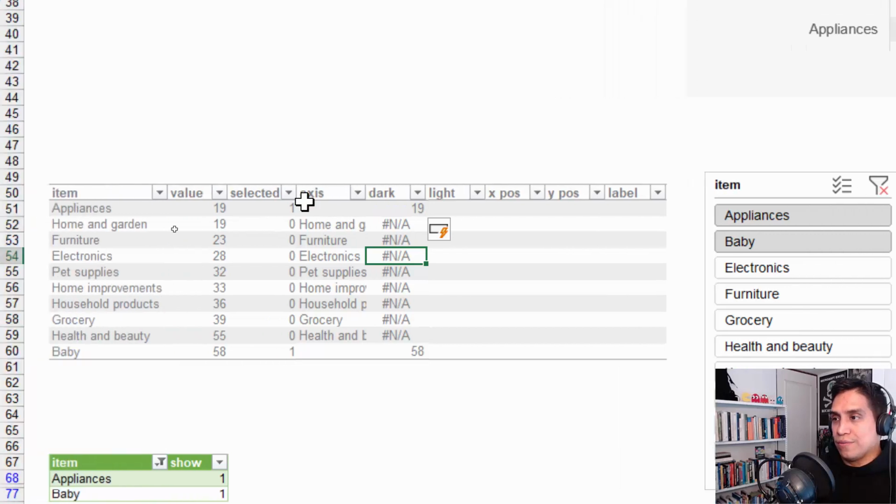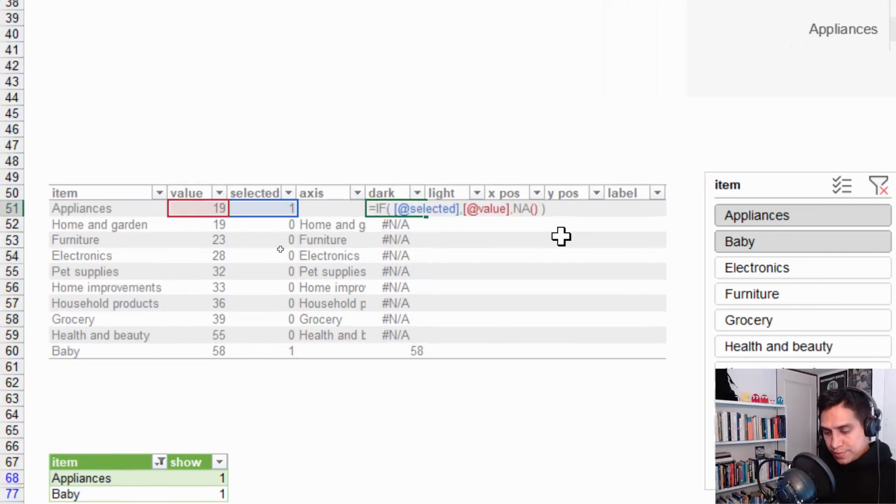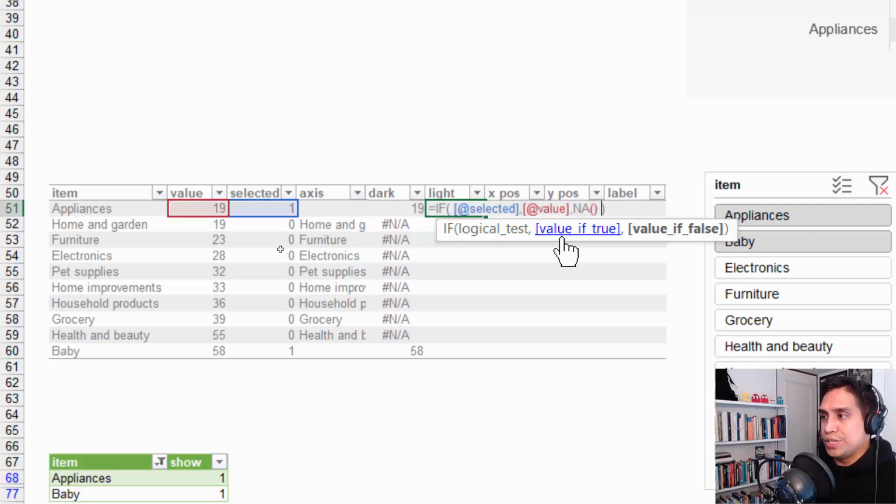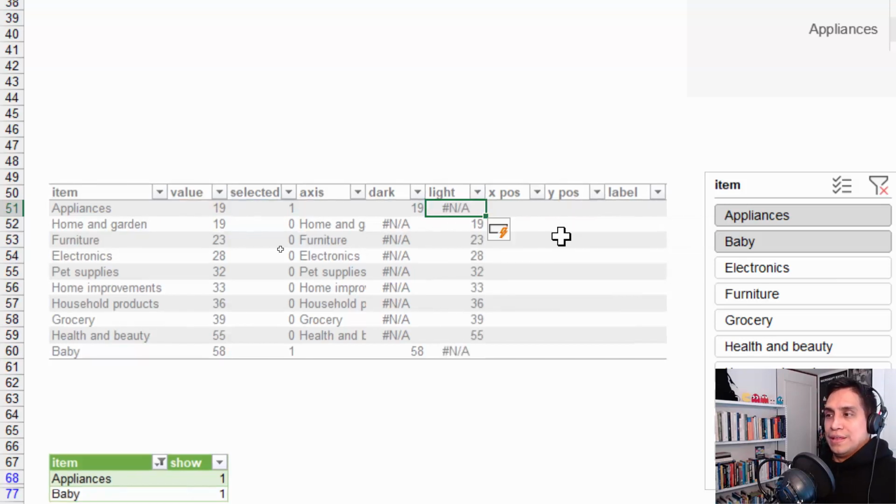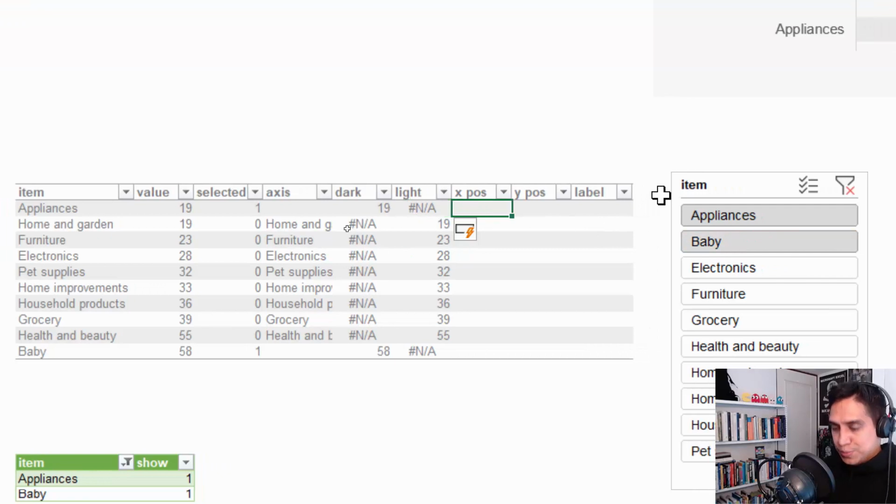Now for the lighter column, we want to copy this formula, Control C, and then Control V, and we just want to switch the NAs to be in front, or the second argument with the third argument of this if, comma, and that's it pretty much. And now we're gonna see the first and last being NAs and the ones in the middle to be the numbers. Now comes the other cool part of the exposition.